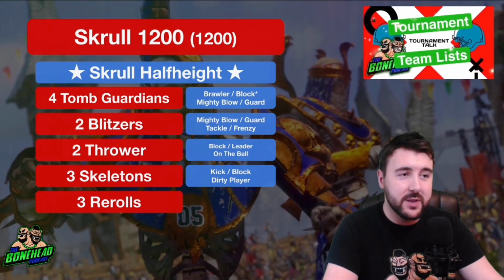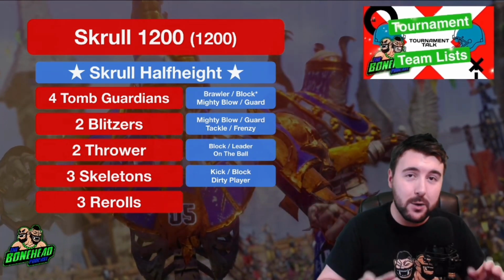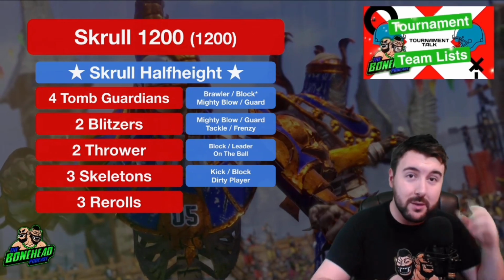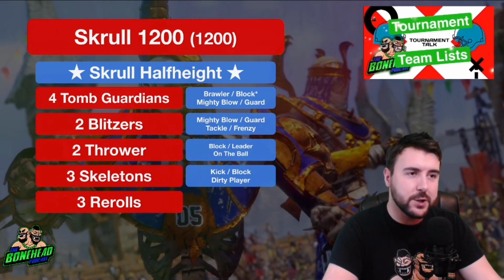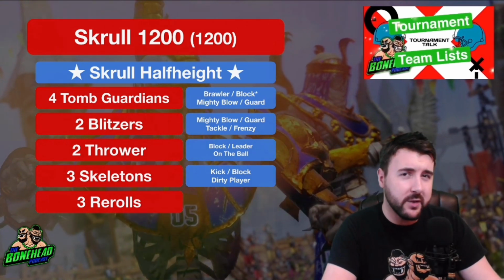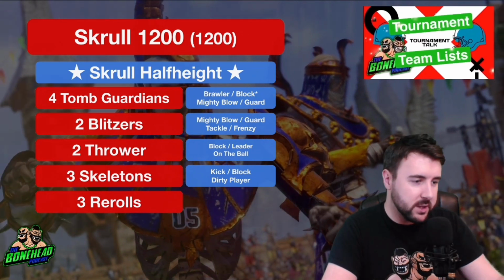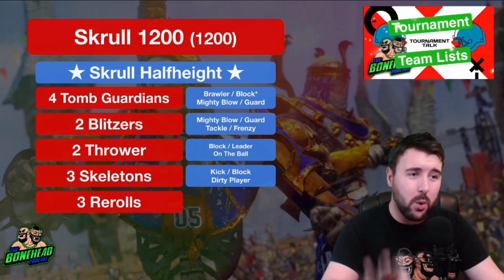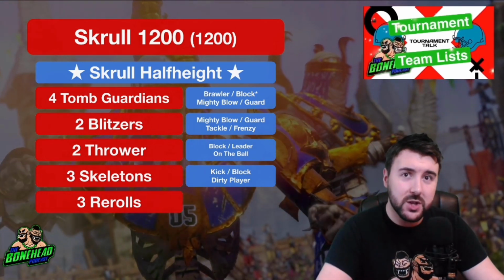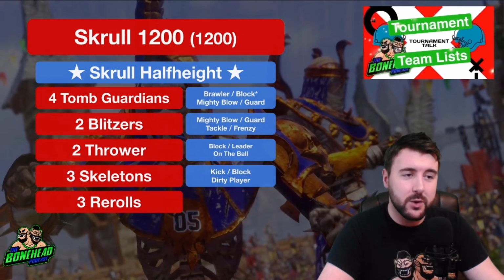Now, not great for this roster because everybody here has agility 4+, so the best you're doing is 4+, but now with rerolls, you can take multiple rerolls in a turn. Actually, it means that you can make that 4+ catch if you want to go for that. However, Khemri realistically should be a decent running team. And the great thing about the Scroll build, and it comes in at exactly 1200, is you get all 4 of your Tomb Guardians. You get both of your blitzers, both of your throwers, and you're backed up with 3 skeletons as well.